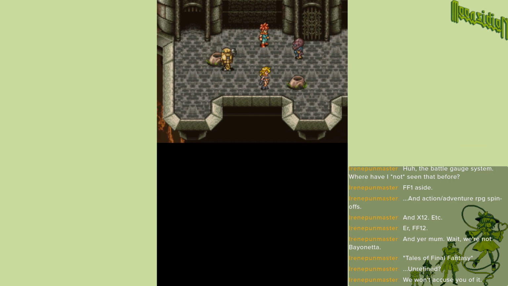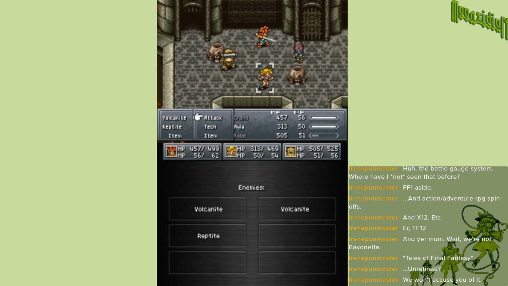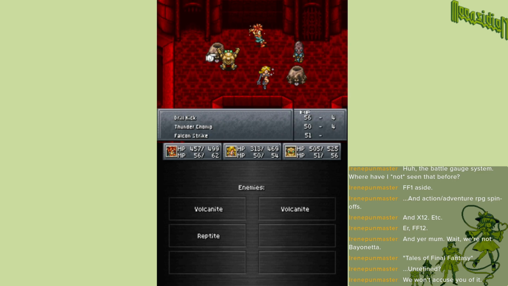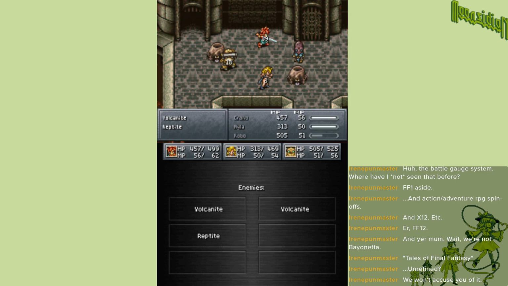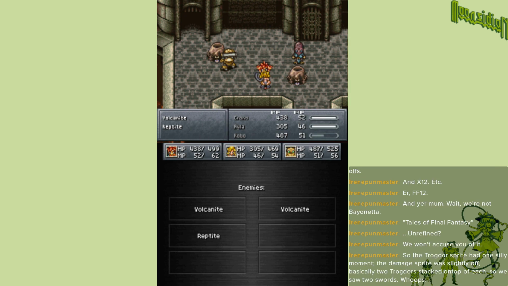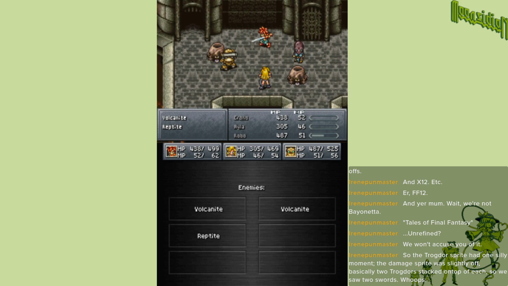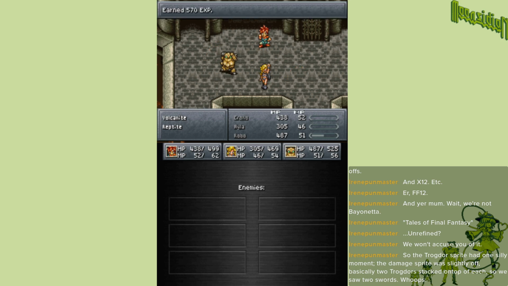Alright, let's see if we can't get this to happen here. Yeah, see, it's not even a counter behavior. It's just a regular attack that they do. They'll just slap that thing in the butt and it'll spew chunks everywhere. Nice. I actually like that.